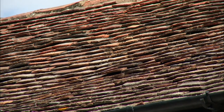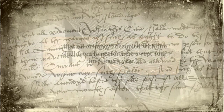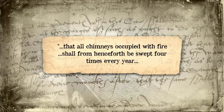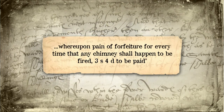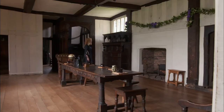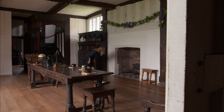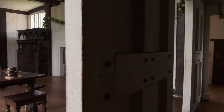Ordinances issued in Oxford in 1582 made it the responsibility of each householder to construct chimneys and roofs in appropriate materials — not thatch for the roof but tile or slate, and brick or stone for the chimney. The ordinances stated that all chimneys occupied with fire within the city shall henceforth be swept four times every year, with a forfeit of three shillings and fourpence for every time a chimney happened to catch fire. But even these laws couldn't prevent the Great Fire of London 84 years later.